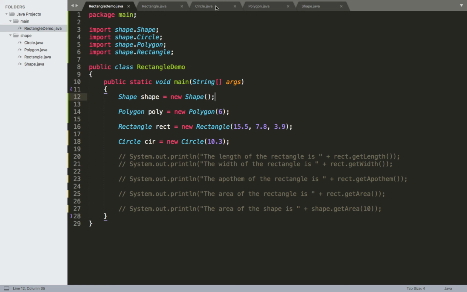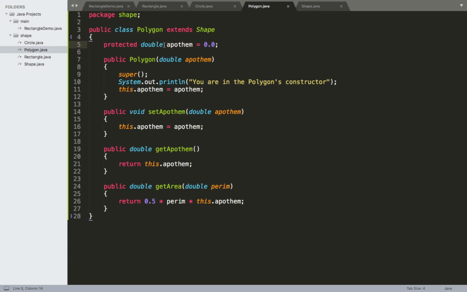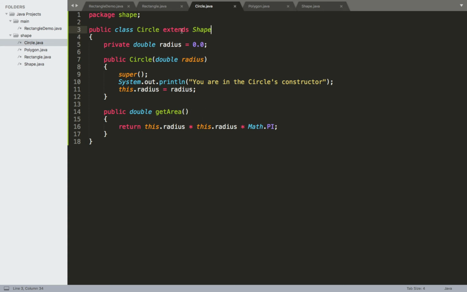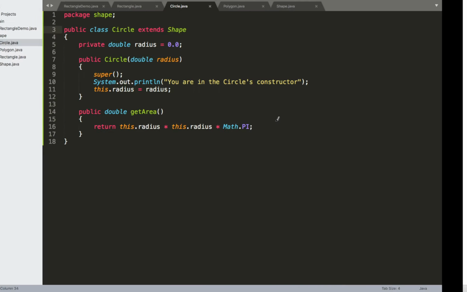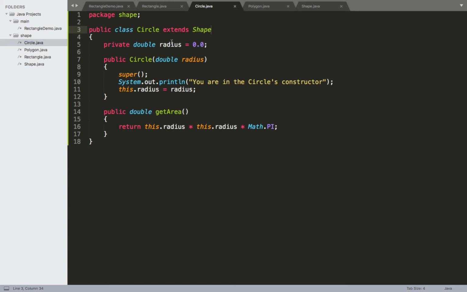Okay. So we got our protected field, we've got our public methods. We've seen all these methods before when we used them in shape for our previous version of all this code. Coming over to the circle, this is also going to extend shape. So you can see circle over here extends the shape class. We've got a private field for this. Because shape or circle doesn't have any subclasses, we don't need to make radius protected. So instead we'll just go ahead and set it to private.